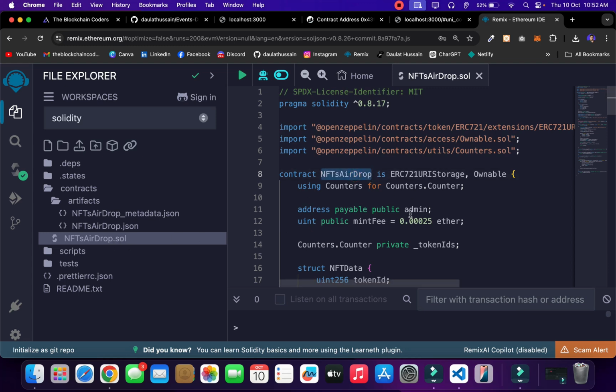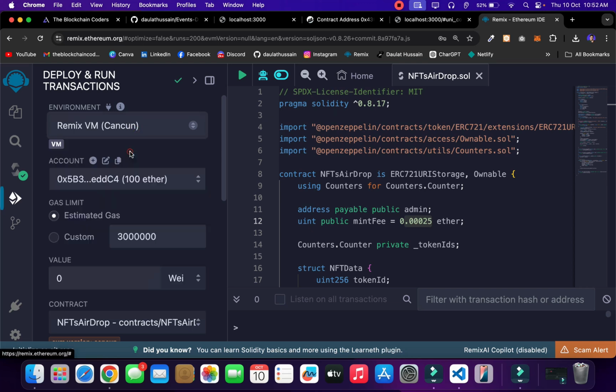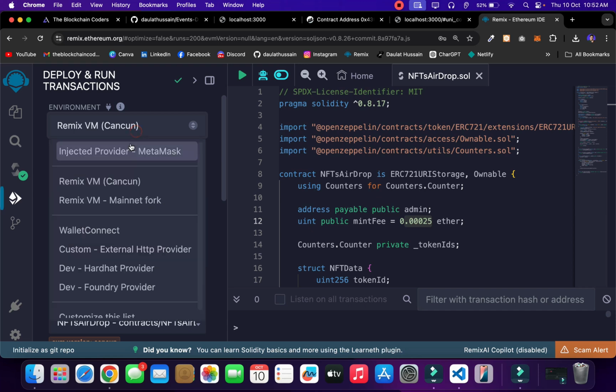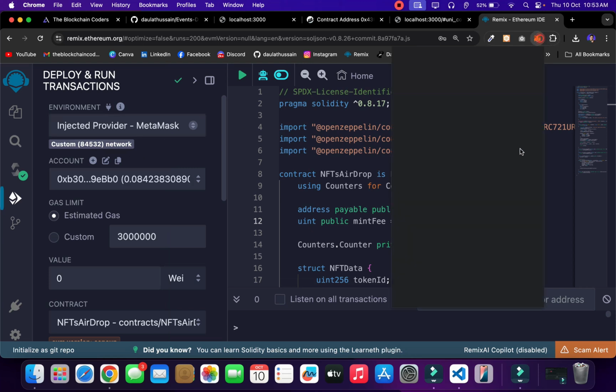Whatever name you want to give to your contract, and this much money I'm going to charge for the ticket event. Once you're done with that, you can simply go back here and click on this injected provider, and it's going to connect your MetaMask. Once it connects successfully, you will find the details right up here. So let's click on this injected provider, and here it's loading, and finally it's triggering, and we are connecting with the exact network which we have.